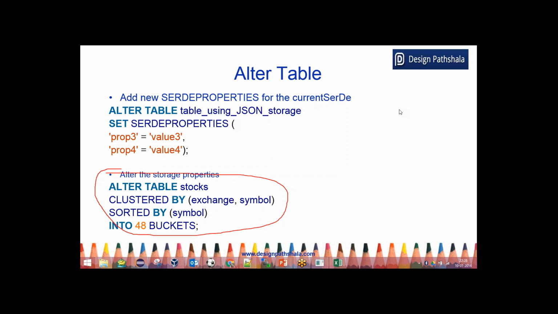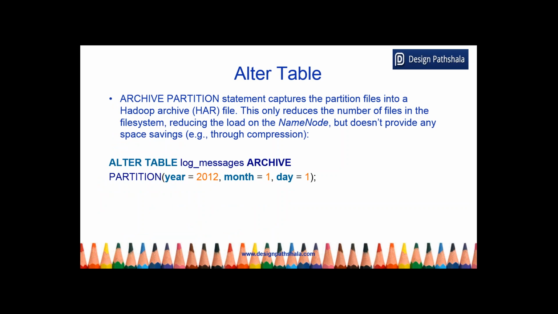Okay. So I've shared one problem statement of high wage people. You can go with that, and I'll just cover the remaining slides prior to that. So we talked about bucketing, and prior to that we talked about partitioning. So you can also alter the table. You can archive the partitions like this.